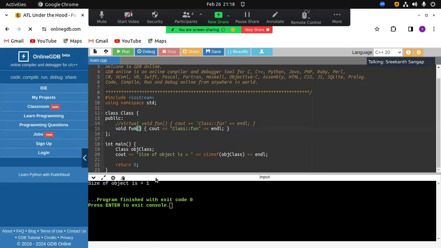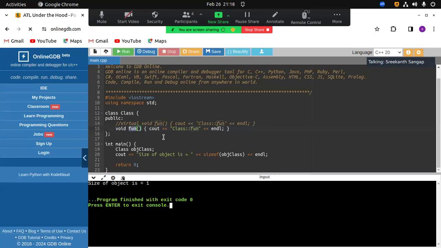It will still remain 1 byte because this is still an empty class. The class may have functions, but functions are just scoped, defined from outside. They are just scoped. See, the size is still 1 byte. That is by default.